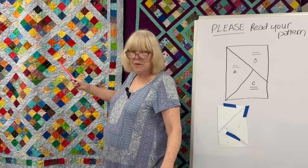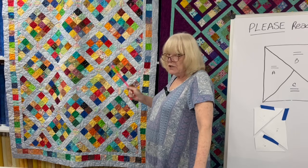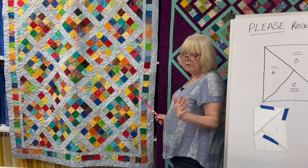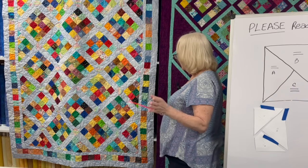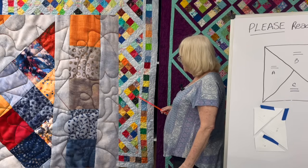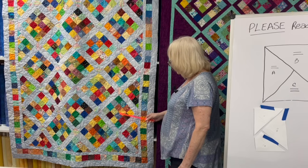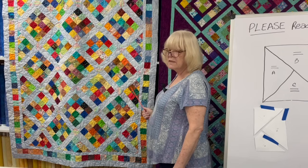She said she liked it so much better on point, and I said the next time you make this, just make it on point to start with. This is her actual quilt that I quilted for her — she's picking it up later today or tomorrow. The major flaw, besides the bias edges, is that all these edge pieces have their points cut off. They're cut off by necessity because the pieces were cut straight down the middle of a full block — and once you cut straight down the middle, you don't have seam allowance. That's what happens to every single one of these outside edges.